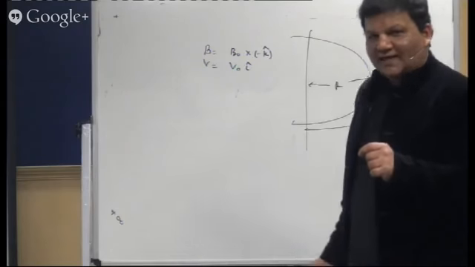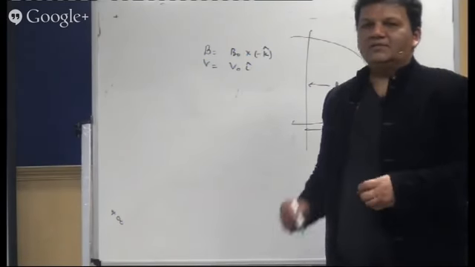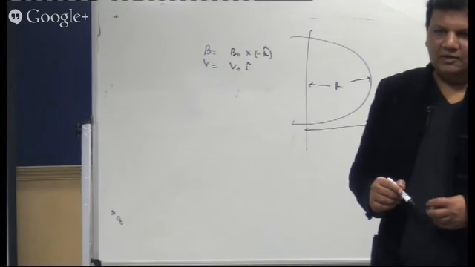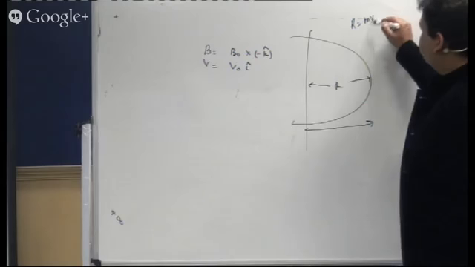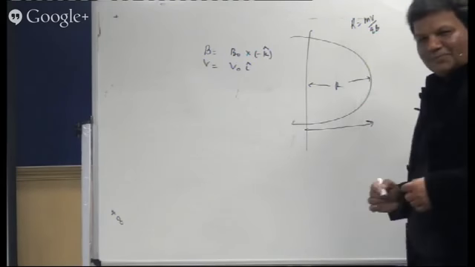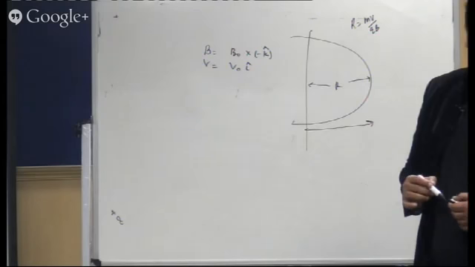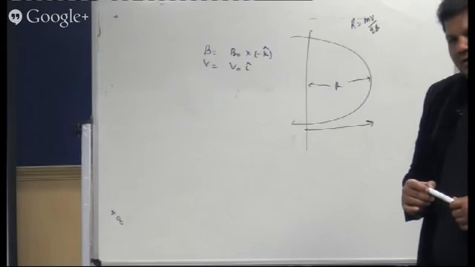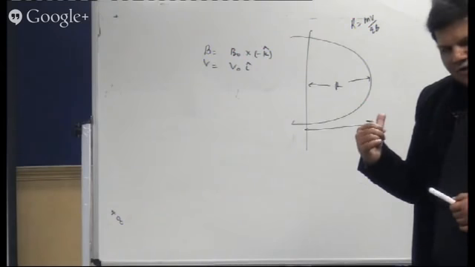But this is the case when B is uniform. Now the B is, R निकालना मुश्किल हो जाएगा, क्योंकि यहां तो R simply... but if I make B uniform, फिर ठीक हो जाएगा. फिर तो आंसर होगा mv by qb.